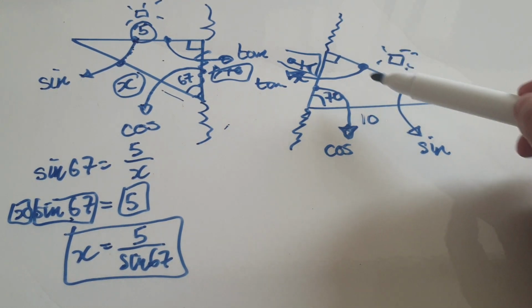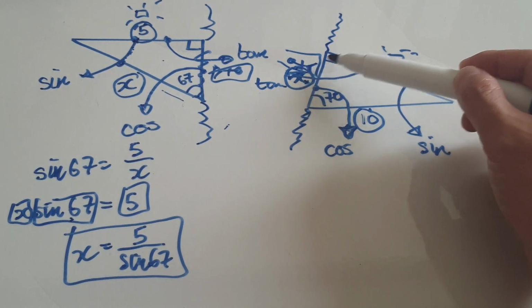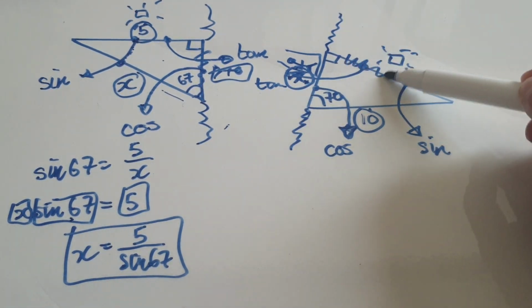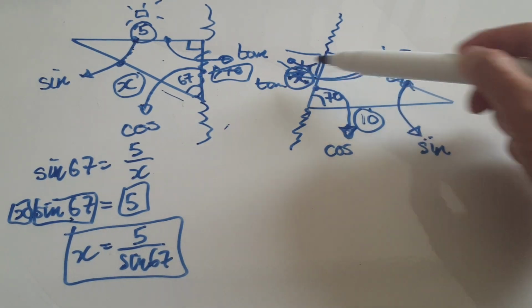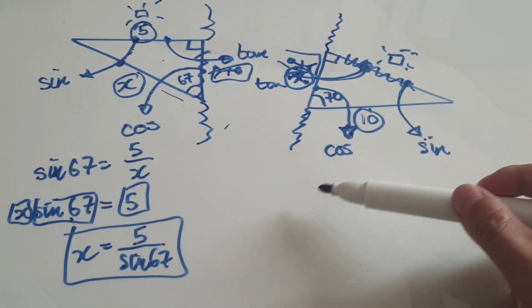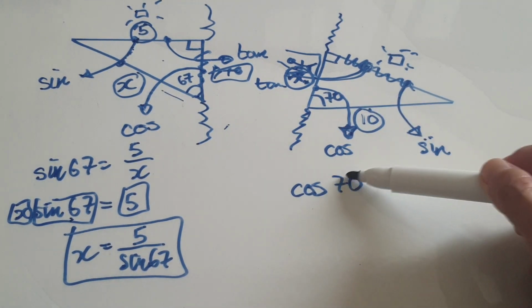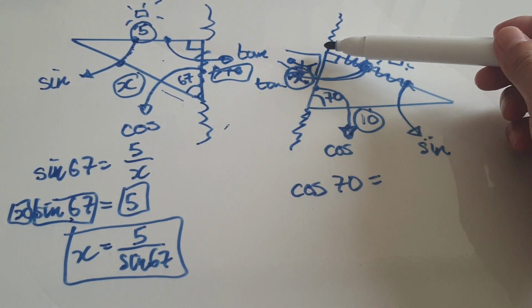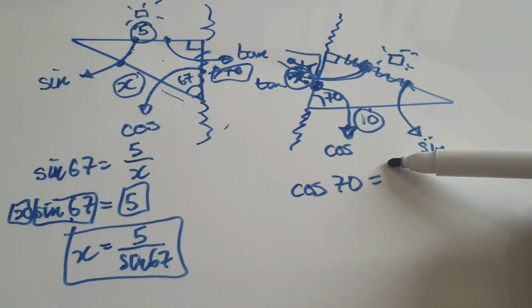Now, this is in play. This is in play. We're trying to work out x. So this is not in play. So you shouldn't be using sine. You should be using cos. So to do this, it would be cos the angle, 70, equals, if you look at the arrow, it would be here. So which will be x.